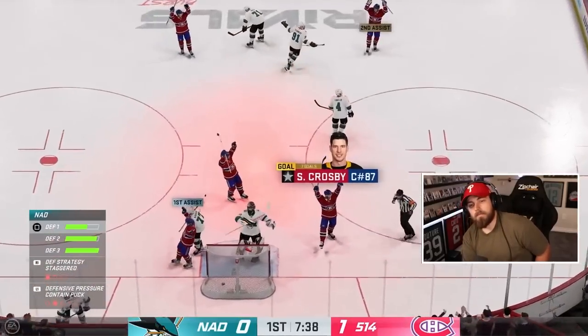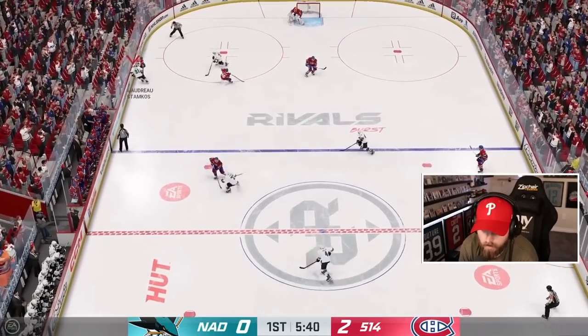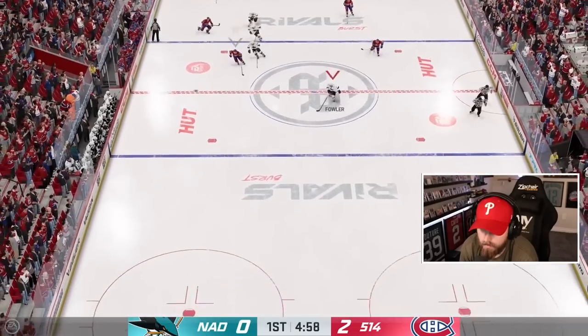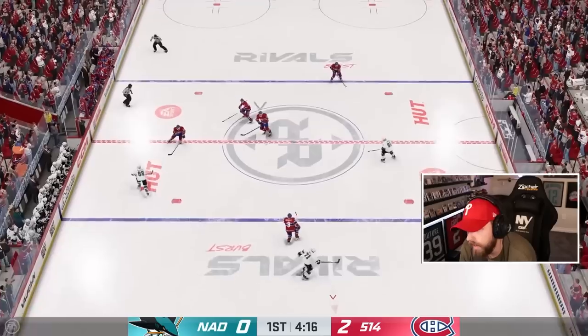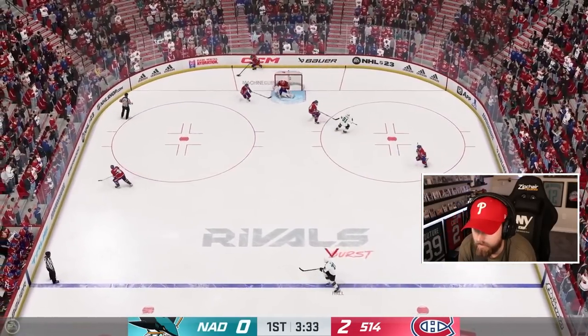All right, things are going from bad to worse. This guy's got a decent team, or at least someone on the team that's fast. Stamkos, please. Fowler, get there. I mean, dude, Stamkos, you got to hang on to that, man. That was right at you on the breakout.